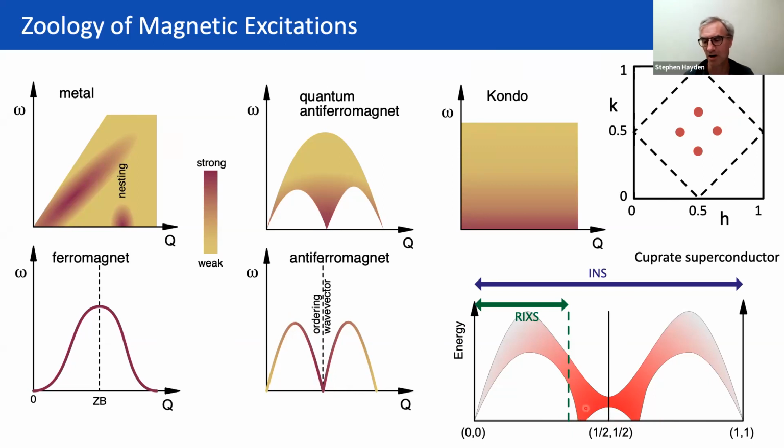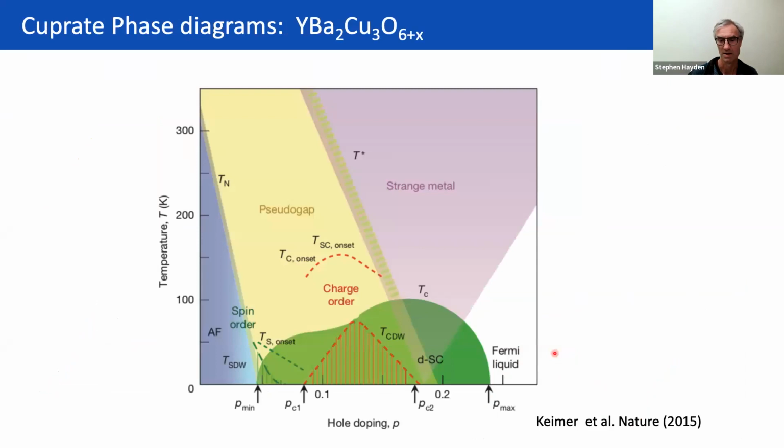The two probes that people use now to measure the dispersion of spin excitations are RIXS and inelastic neutron scattering. RIXS is a lovely probe, but it can't reach pi pi in the cuprates because of the energy of the X-rays used on the copper resonance. So you can get this part of the spin fluctuation really well. With neutrons, you can get the whole thing, but you have problems with needing very big samples and so on. I'll just quickly show you where we are with RIXS and neutrons, and then move on to the rest.